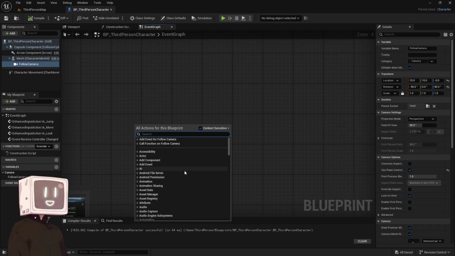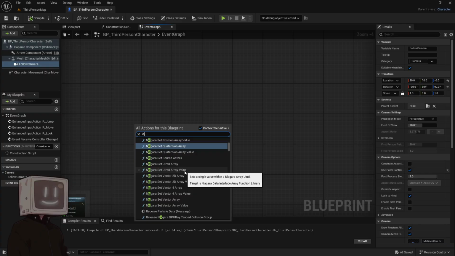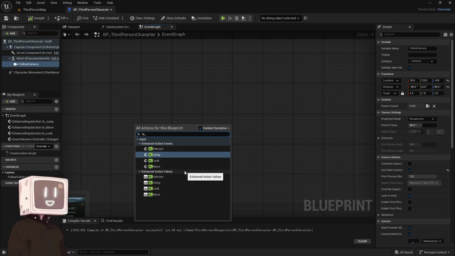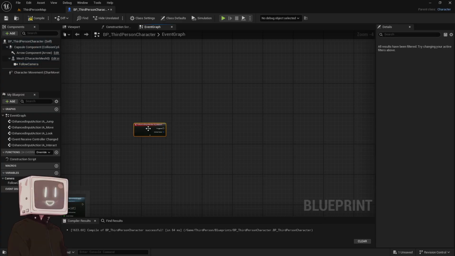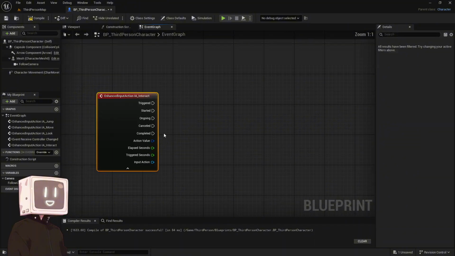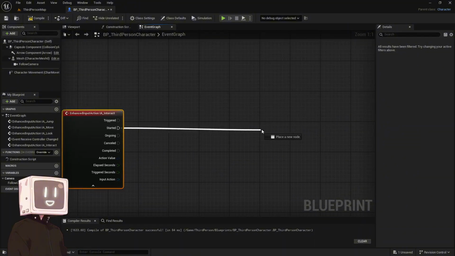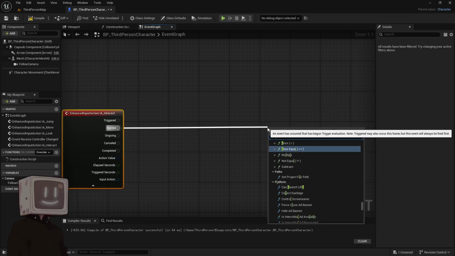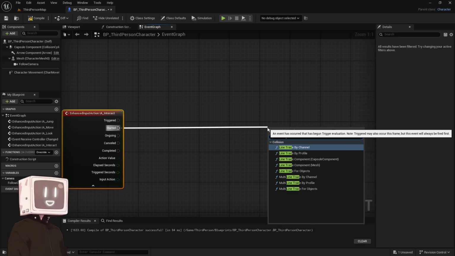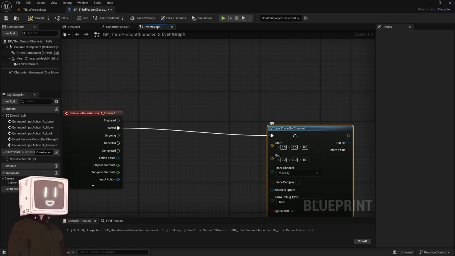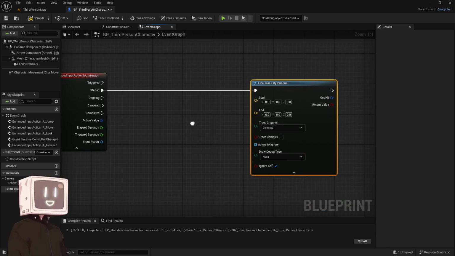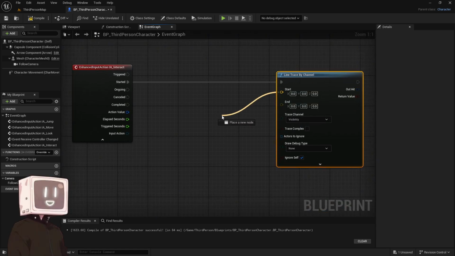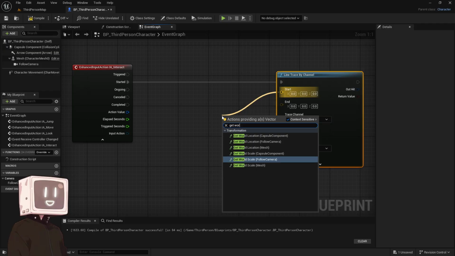So what we want to do is get our IA_Interact up here, extend that, off Started get Line Trace by Channel, lovely. Off of Start, get World Location for the camera.